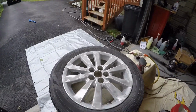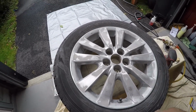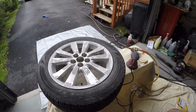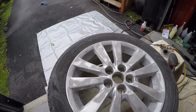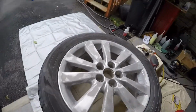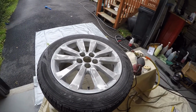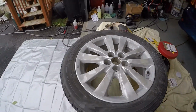Okay, I have sanded down the wheel, I did the face, and I did do the inside. So the insides have been all done too. I first used 100 grit on the palm sander, and then I went over it with 220 grit to smooth it all down. I didn't go crazy with getting every single last bit of paint off. I just really wanted to get all that rust off, all the big bulks of rust that were on there. I wanted to smooth all that out, which I did. I'm still going to prime it, and I am going to paint them still anyway. So, but that's what we got after the sand.